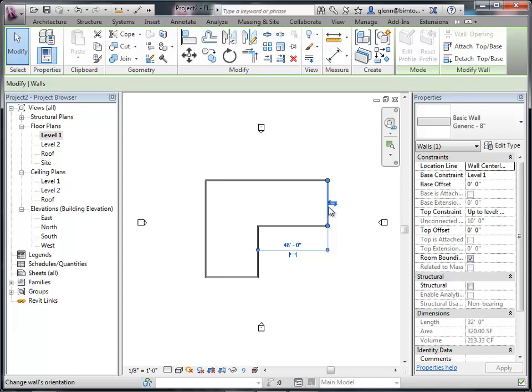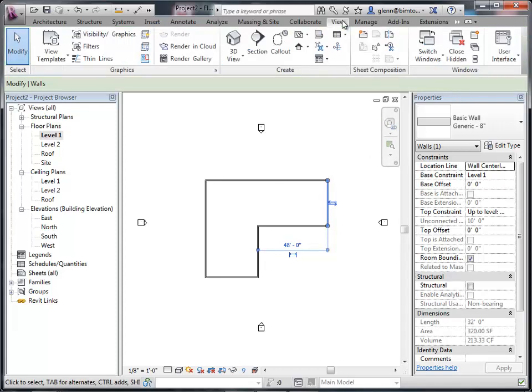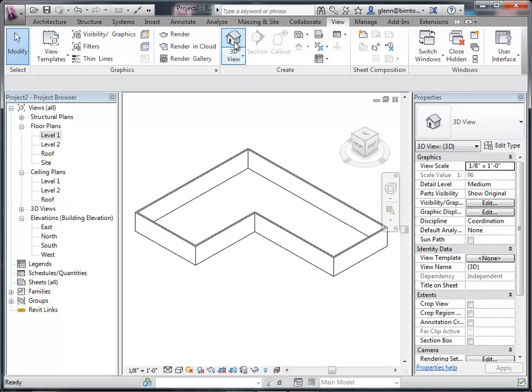Now, as you're working, you might be thinking that we're only creating the 2D representation, but you're actually creating the 3D representation too. If you'd like to see it, you need to open a 3D window, and you'll notice the default 3D window isn't showing here. So go to the View tab, and if you choose View, you'll find the default 3D view. Just choose that, and you'll get something that looks like this. So now I have these two views.